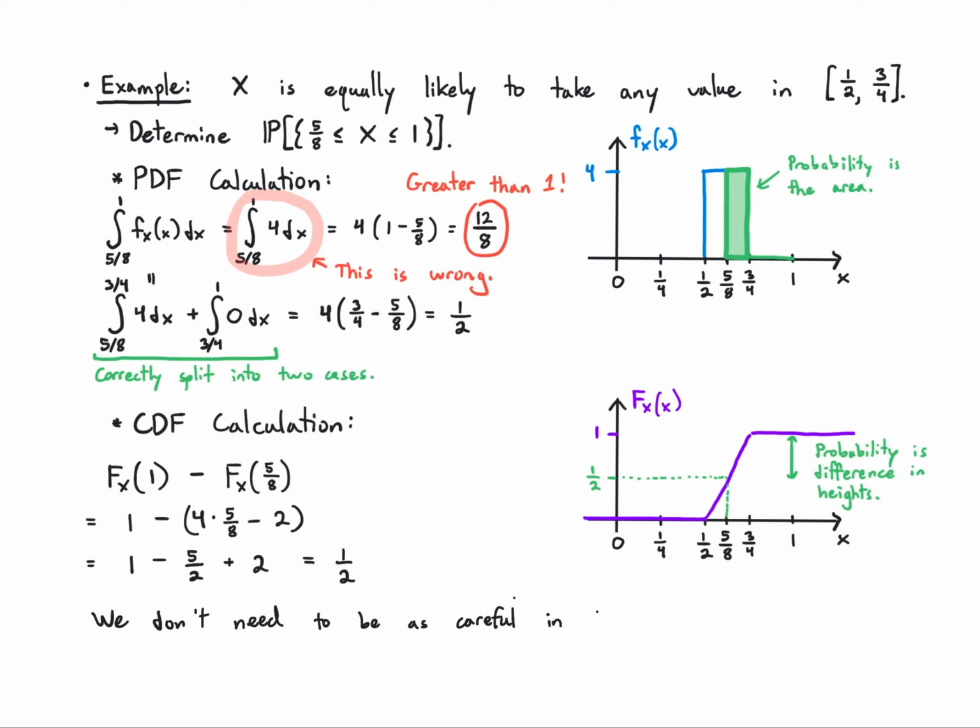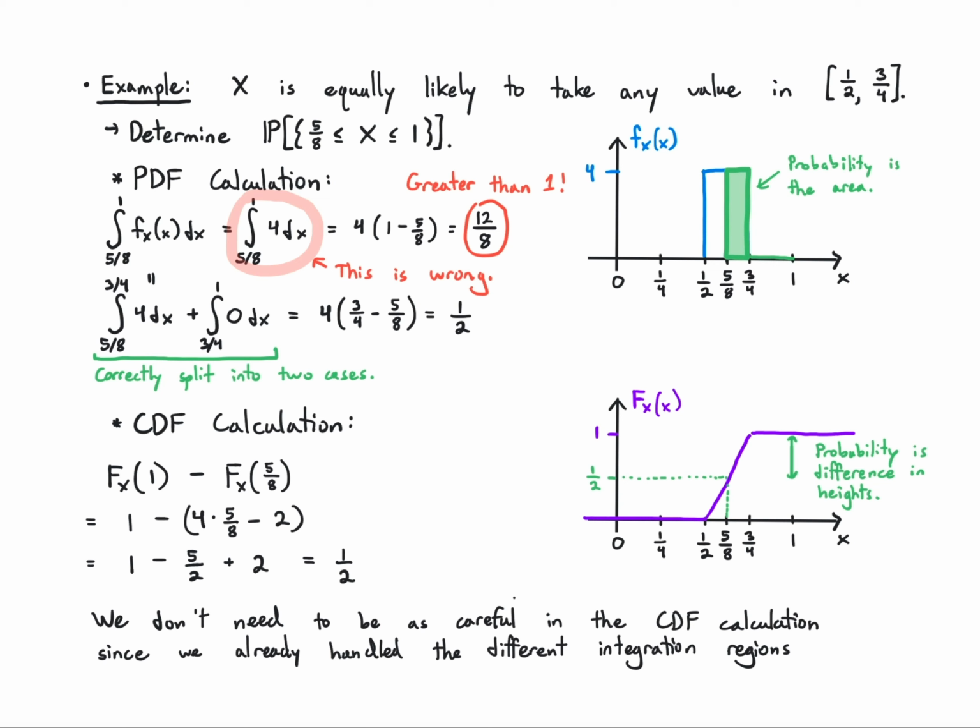In the CDF calculation, I've taken advantage of the fact that I was already very careful in setting up all the different cases when I integrated the PDF to get to the CDF. I was already being very careful case by case. So hopefully I've already got it right, and then I don't need to worry when I'm taking the difference. The pitfall can be that I miscalculate the CDF case by case, but then that's just an error I've already made that's propagating to this step. Okay, and that is it for continuous random variables.